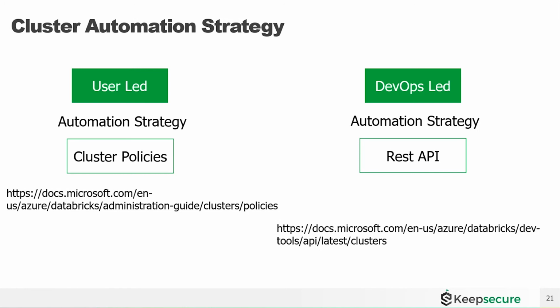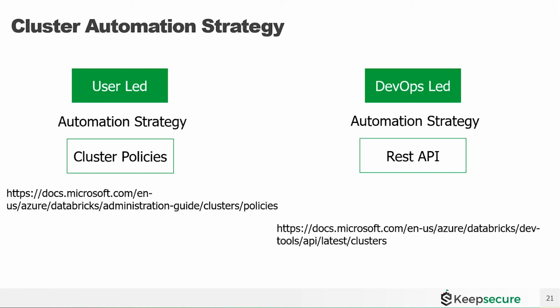configuration. And so you can automate things like auto terminate times, for example. You don't want your clusters to run if they're idle, and so you'll want to set your auto termination time to 10 minutes or 20 minutes or 30 minutes or whatever that is. And then you're going to want to also set up other things around permissions. You might want to set up the number of nodes, for example. You might want to set up node types. So your user who just wants to browse the data lake, for example, doesn't spin up a GPU backed cluster with 20 nodes in it, just for that one particular operation.